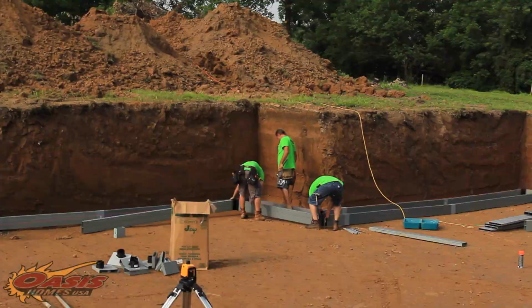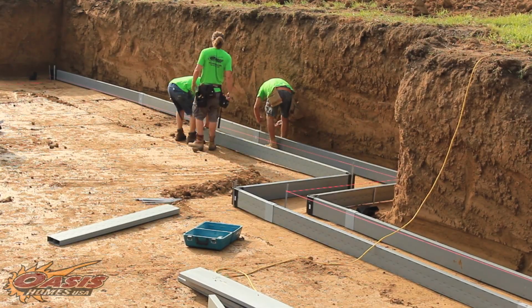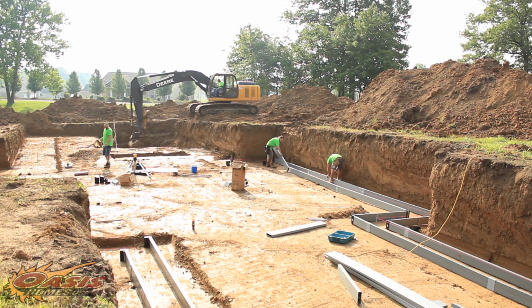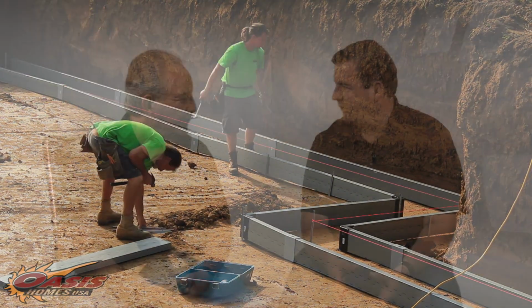Yes, and so in one step we can incorporate all of those steps. It speeds up the building process for the contractor and lowers their overall costs. It's a permanent foundation footing form system, so in one step we can pour that footing, and the drainage component is already included. There's no return trip to strip away the lumber and lay down the corrugated drain pipe around the foundation. And the other nice thing with our Formadrain system is that when it's put together as a system, it can be adapted for radon evacuation, which makes a healthier living environment.